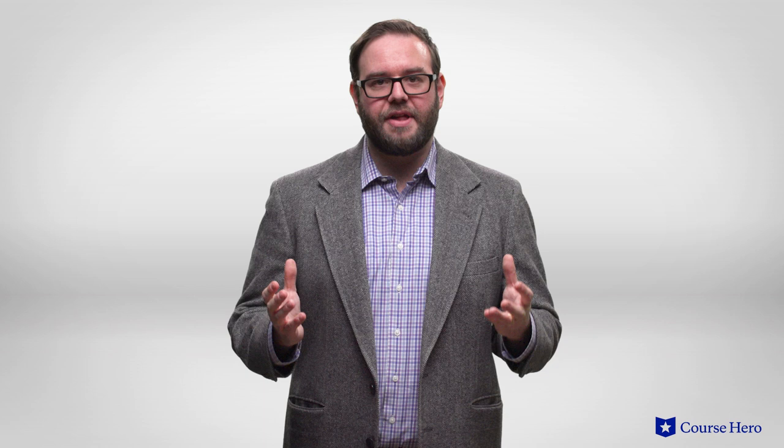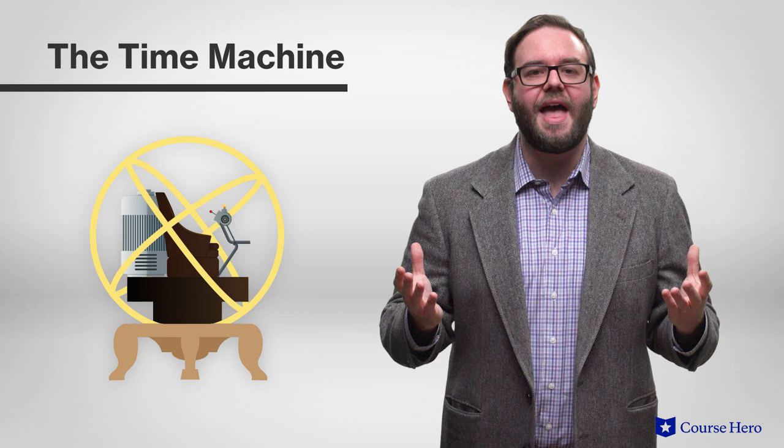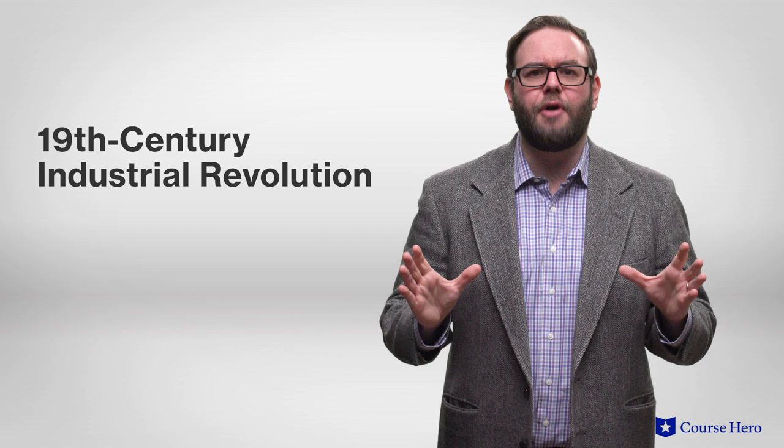Machines are another important symbol. They represent hope, but also danger. The time machine itself lets the time traveler transcend the limits of the universe. The 19th century industrial revolution showed incredible progress, but hurt the environment and dehumanized workers.